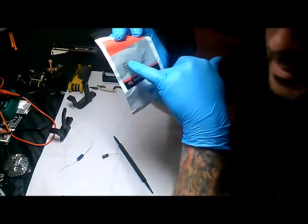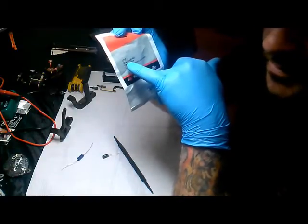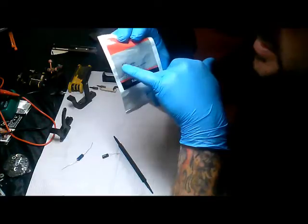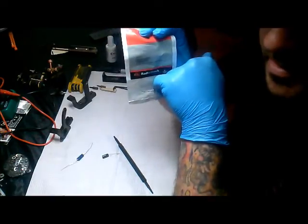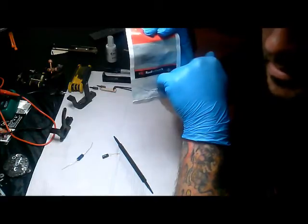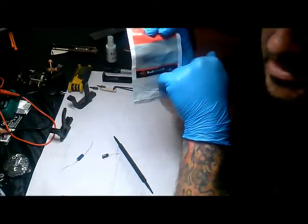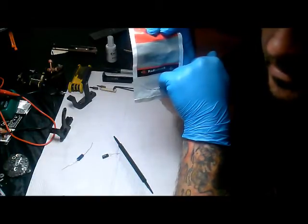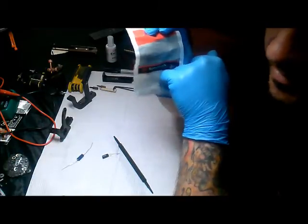And those are super buzzing. A lot of those import machines used to come with those, and boy, you'd be cutting people up just under the tattoo. 47's a good move for lining or shading. Take your time with it. I've got machines that I put 100 on that are for color packing, and they're nice and slow for a deep, heavy hit without tearing up skin, saturating color, and stuff like that.